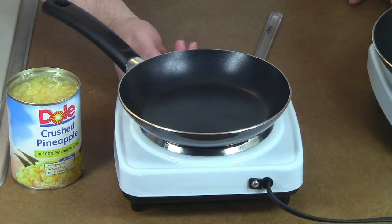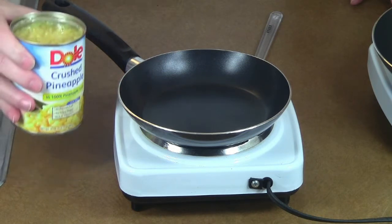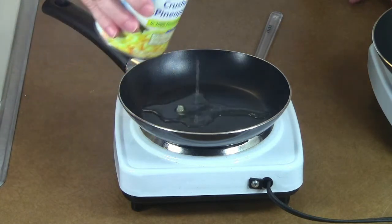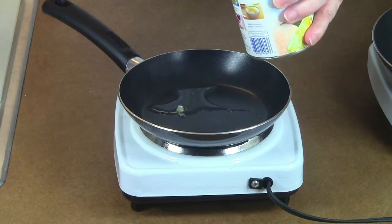Go with about medium, probably actually closer to low. At best you want it just to simmer very, very lightly. Don't want to boil it, just very lightly simmer. So I'm going to pour a little bit of the juice there. Don't use too much of the pineapple juice, just a touch.